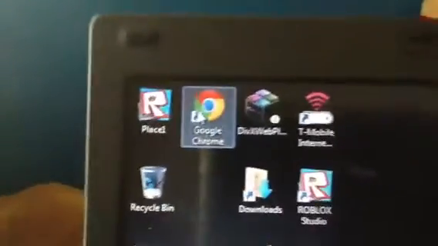YouTube, I've got a tutorial here on how to use Inspect Element. What you want to do is download Google Chrome. If you've already got it, well done. Then click on it. This works for anything.